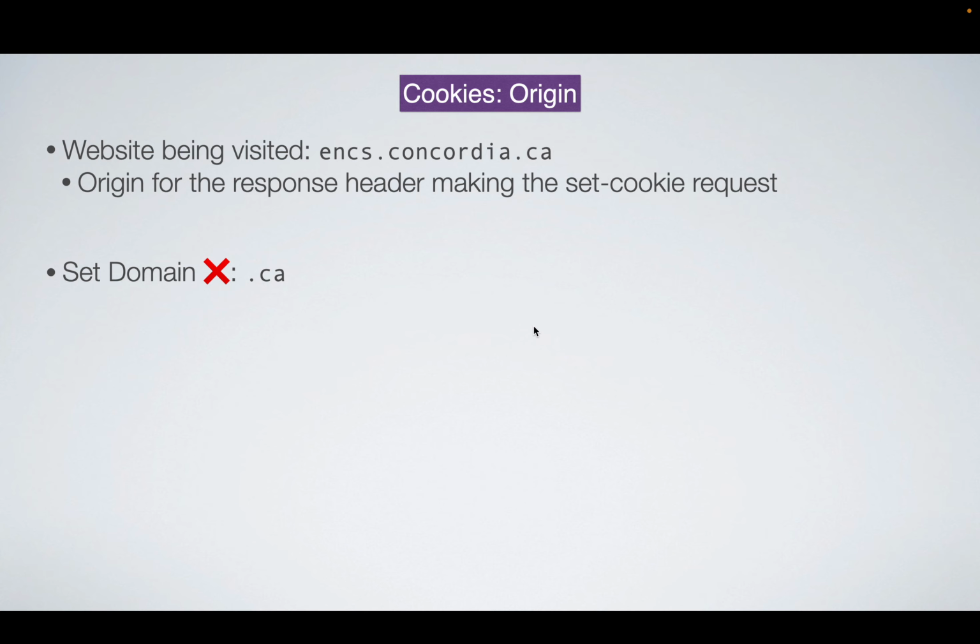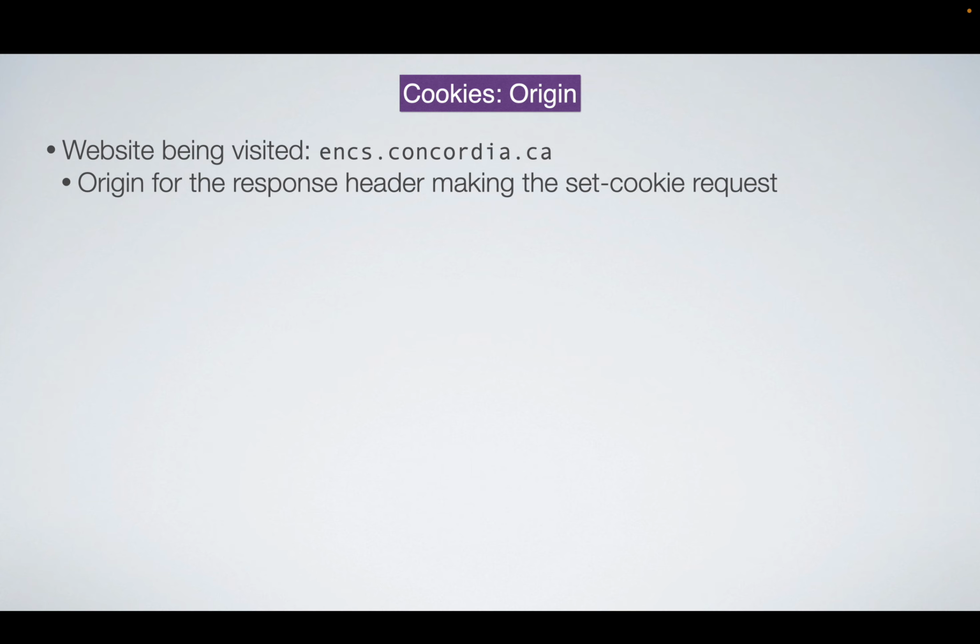Okay, and so the answer is sort of like the browser has to decide, and the browser is going to say no in this case because it's kind of dumb, right? It's true, that cookie will now get sent to every website you go to that ends in .ca. So if you do own crave.ca, bellmedia.ca, and tsn.ca, you will be able to share cookies between those three websites, but you're also sharing your cookie with every other .ca. And it just creates so much volume and spam that the browser said, no, we're not going to let you do that. Okay? Browser decision, browser policy, they decide, no, we're not going to let you do that.